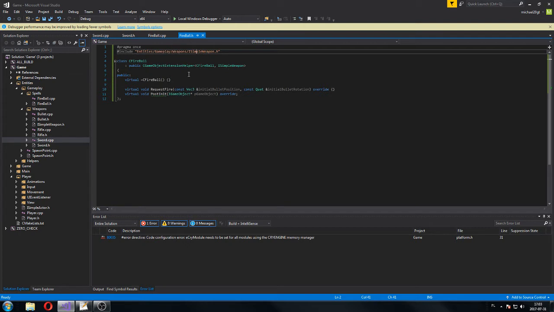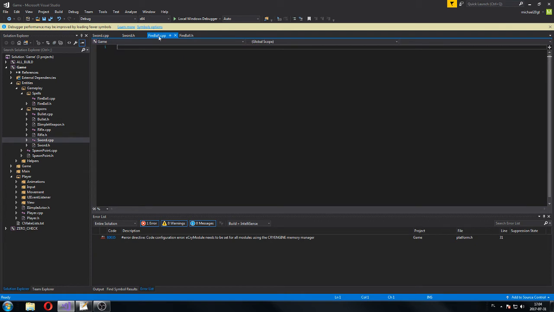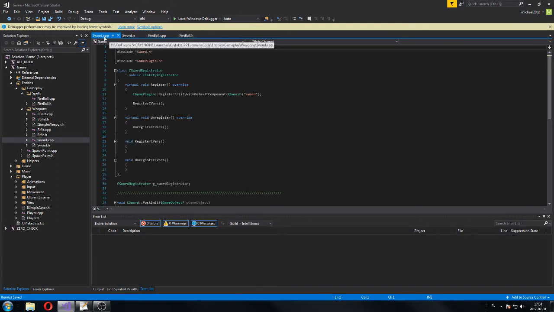It's gonna be shorter now, so we're gonna leave this request fire because we might use it later, but for now just leave it here. Here, okay, fireball. Okay, that's all we need to do at the moment.